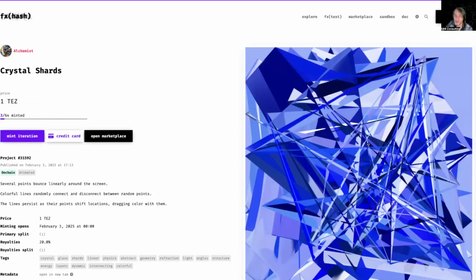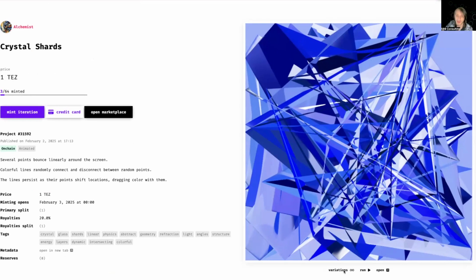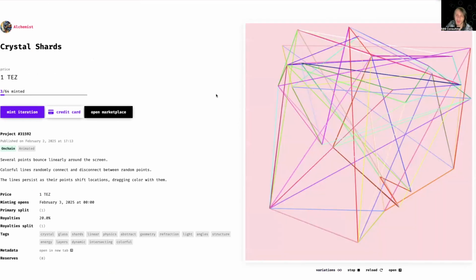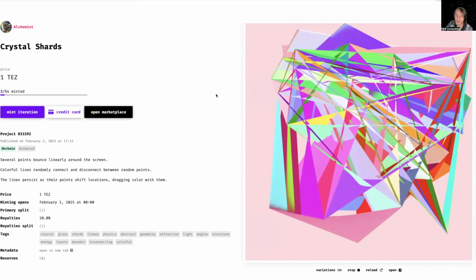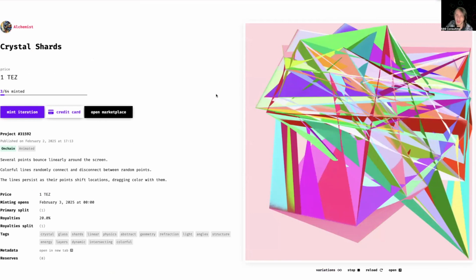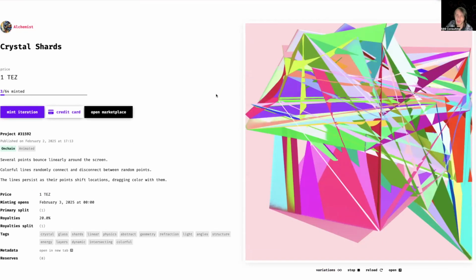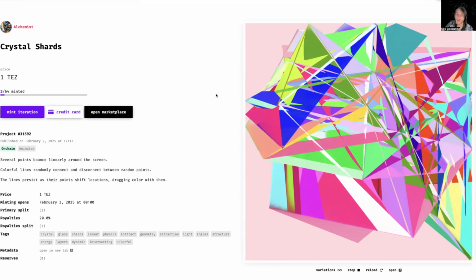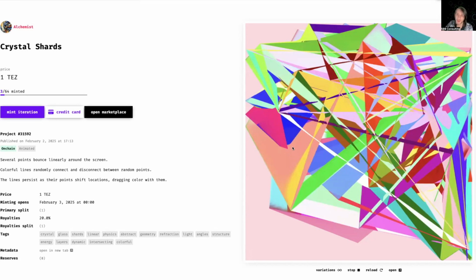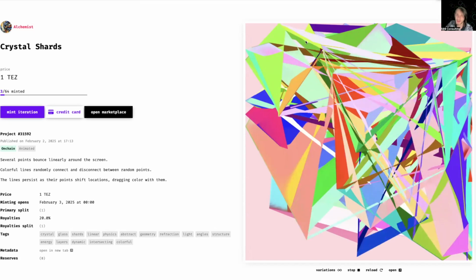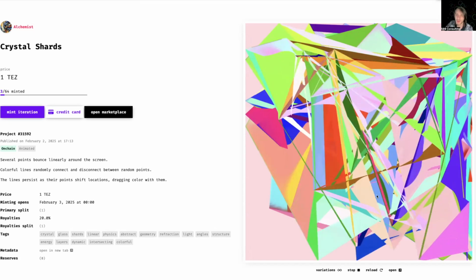The next one is called Crystal Shards, and it's basically a bunch of points that bounce around and they connect lines to each other. And the lines have a color, and as that line gets dragged along, it wipes that color along with it. And then sometimes the lines, I would say disappear, but it's more like reconnect and disconnect between the different points.